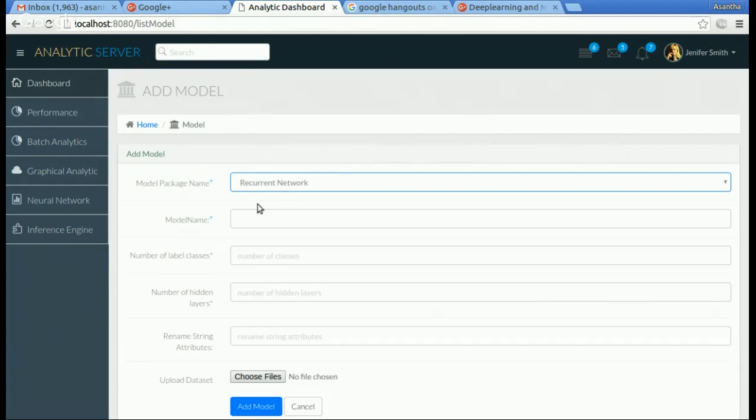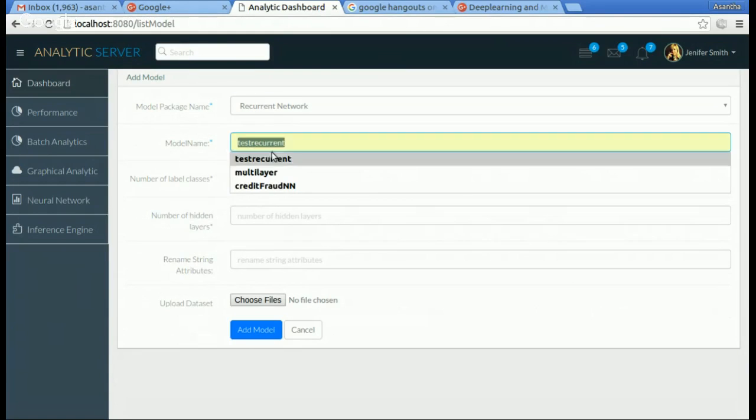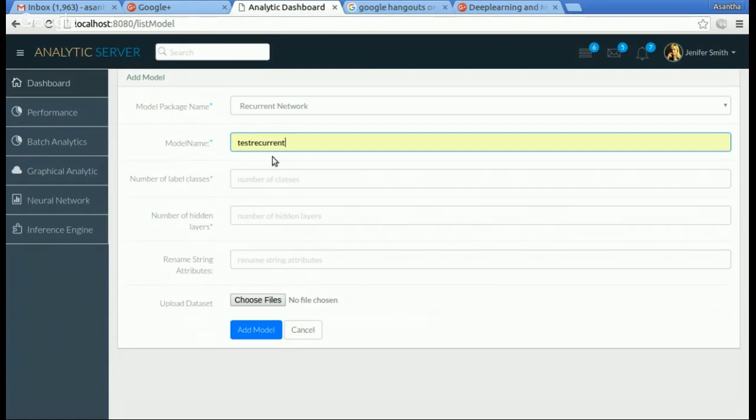In adding a recurrent network, once you select it, it will ask for a model name. You can give whatever model name you want, and it will ask for the number of label classes. Label classes mean the number of outputs, so what are the outputs of the data sets?